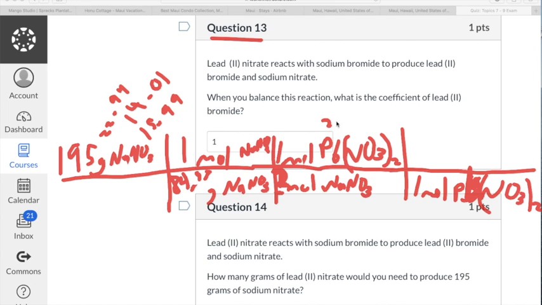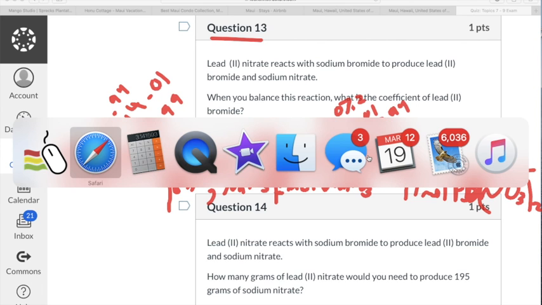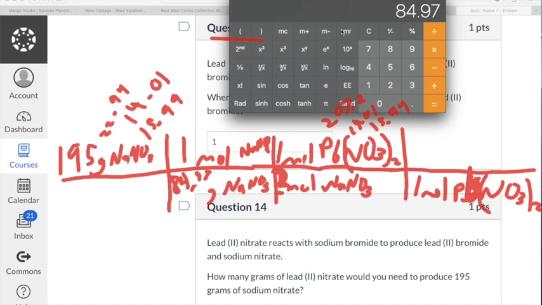Lead is 207.2, I remember from just a moment ago. Nitrogen, I know that one. That's 14.01. And oxygen, that's 15.99. I know all those numbers from my periodic table. So now I can add all these things up and figure out how many grams per mole this is. Now remember, PbNO3, there's 2 of those NO3, so I'll start with the most complicated part first and work my way out when I do this calculation.